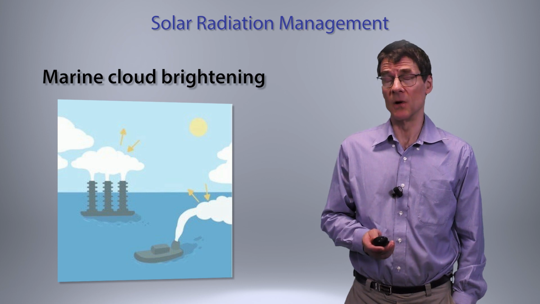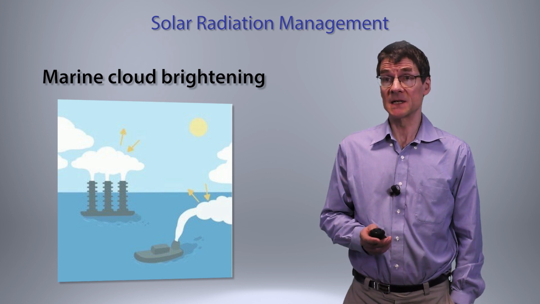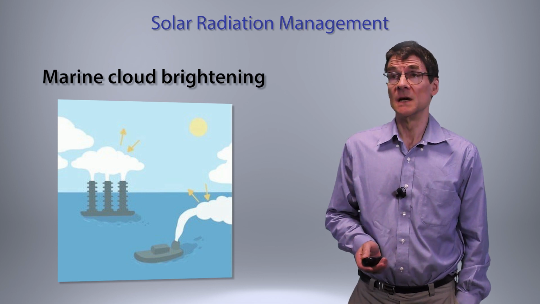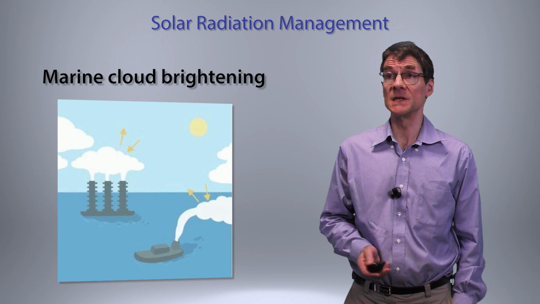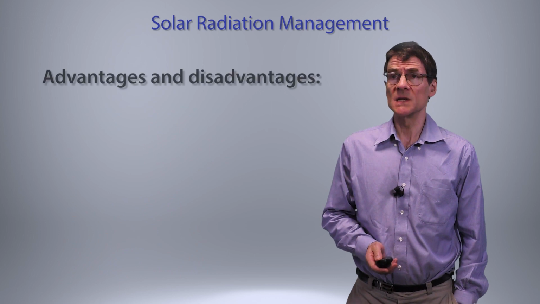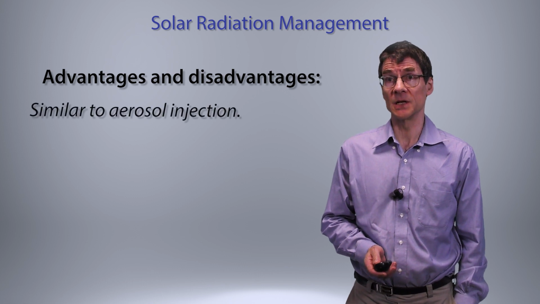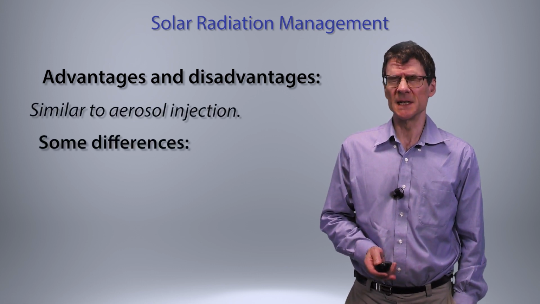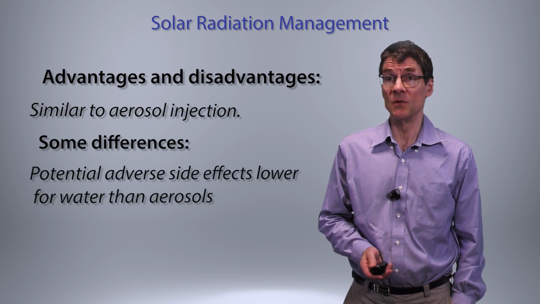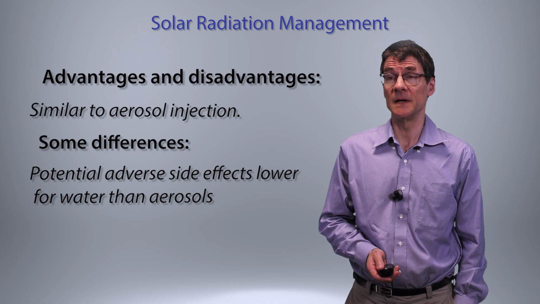And it's not so much the seawater which would be the benefit. Indeed, we know that water is a greenhouse gas, but it's the salt in the seawater, because the salt, being particulate, would form the nucleus of raindrops and so on. So that would increase the clouds, and the clouds being white have a greater reflectivity. So as far as the advantages and disadvantages of marine cloud brightening, they're similar to aerosol injection, but there are some differences. The first is that seawater, rather than aerosols, would be put into the atmosphere, and that has the advantage that seawater is well known. The possible drawbacks would be less than for the aerosols.